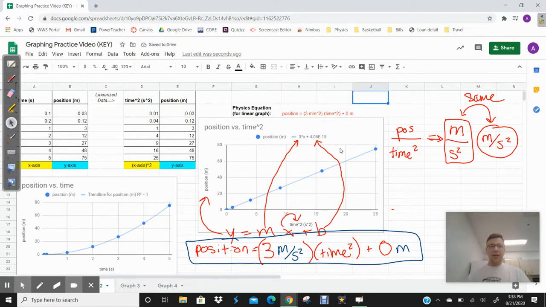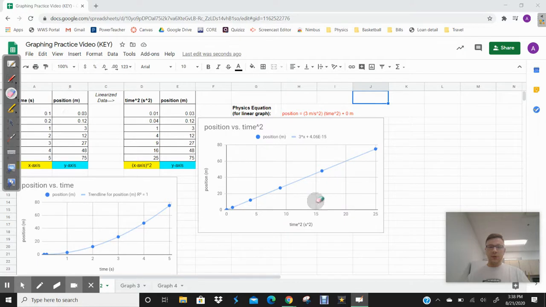Once again, if we look at this, and let me clean this up a little bit, I'm going to go ahead and wipe that. So if you think about it, if we're looking at this equation and you said, what if we wanted to find out something that was over here, like on the number 30? You would plug in 30 for time squared, and then we can predict where the position will be. All we have to do is multiply it by 3 meters per second squared. Well, there's no y-intercept, so we don't have to worry about that. So we could predict how far the line would go out over here.